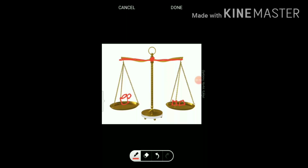Considering this point to be the point of pivot, the known weights are producing a clockwise torque, and this cup is producing an anti-clockwise torque. So, since the torques are equal and the moment arms are equal, moment arms are equal by default. So now just by changing these weights, we can find the weight of this cup.